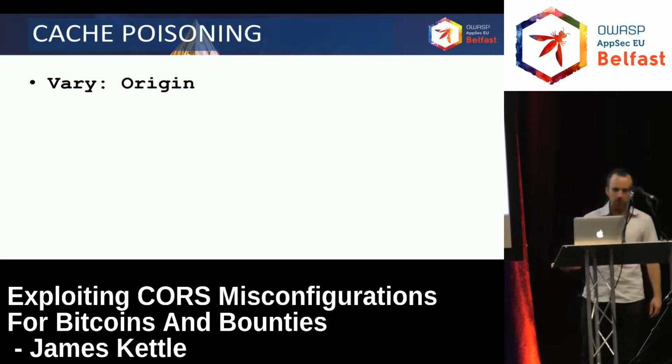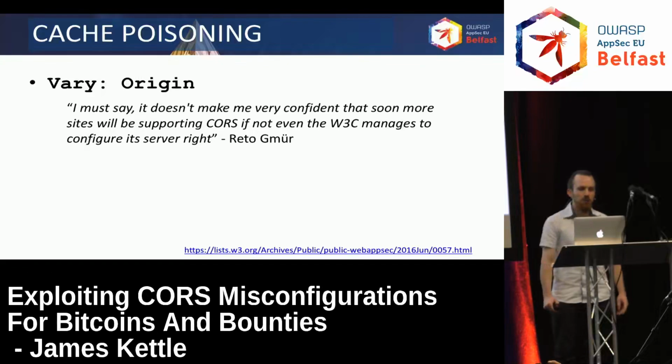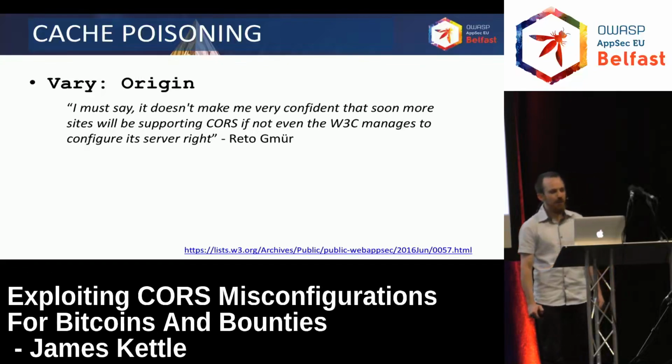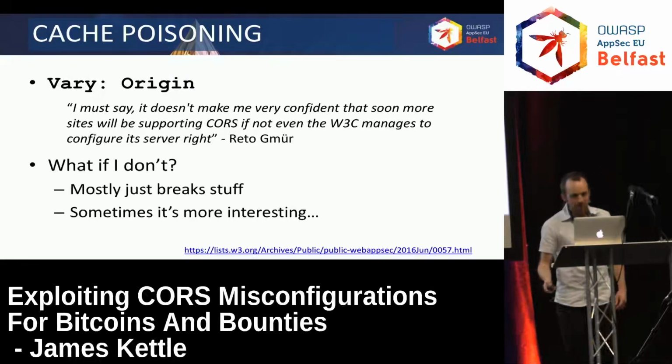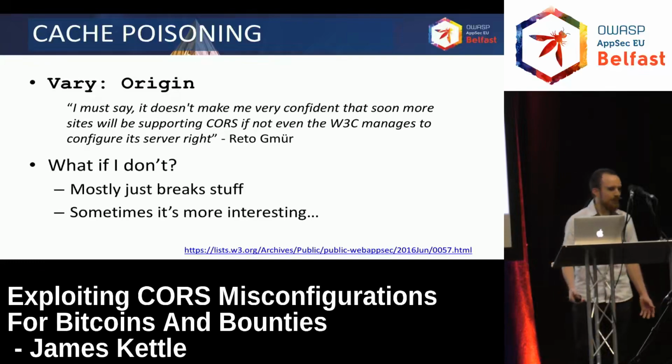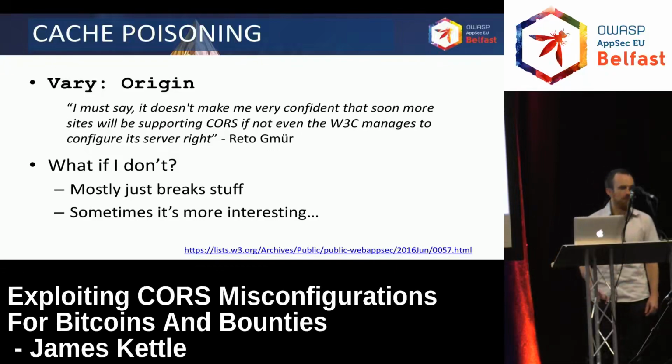Probably the first people to fail to do this were the W3C, leading to this brilliant quote: "I must say, it doesn't make me very confident that soon more sites will be supporting CORS, if not even the W3C manages to configure its server right." Well said. Couldn't have said it better myself. So, what happens if you don't specify this header? Well, most of the time, I think things will just not work. But sometimes, it's more interesting.